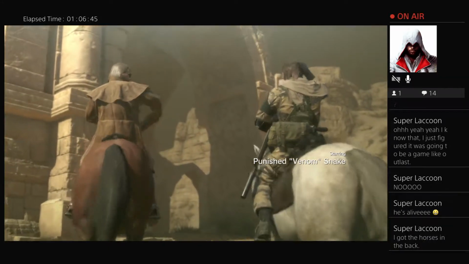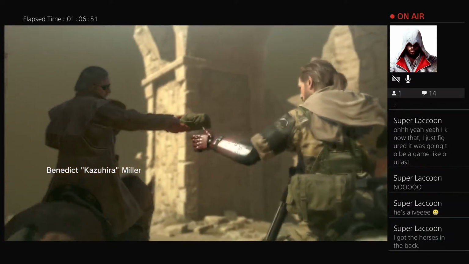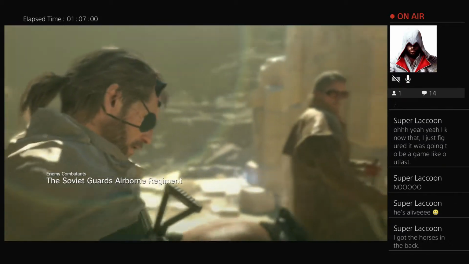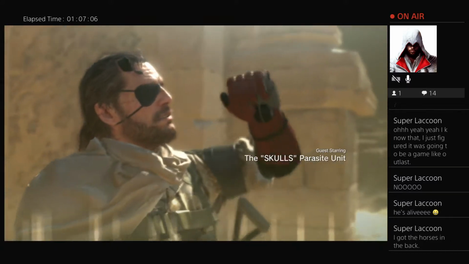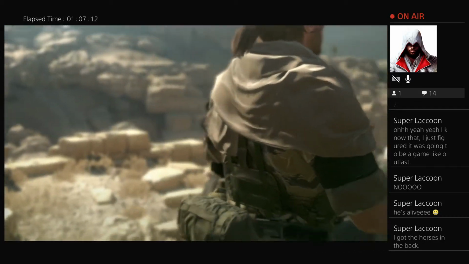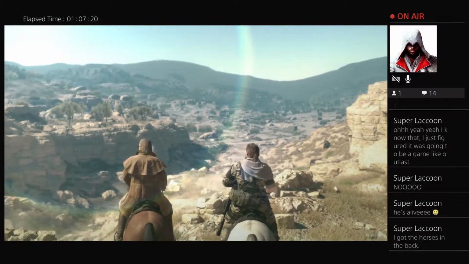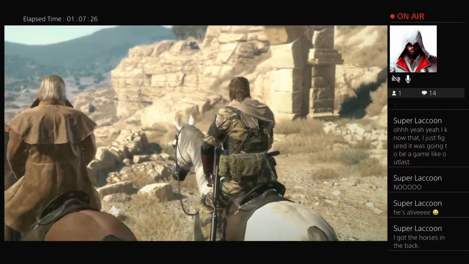So I see something up on that cliff. We'll have to check that out once this cutscene's done. And this is more of an open world Metal Gear Solid, so we can actually check out all this stuff.